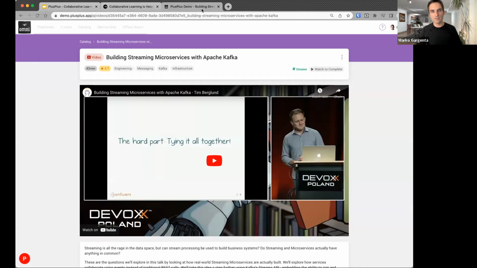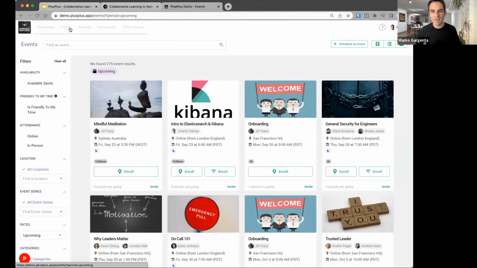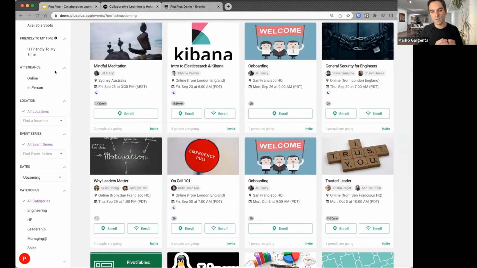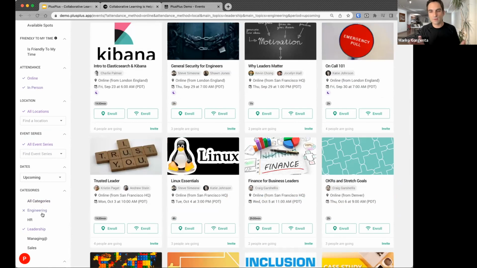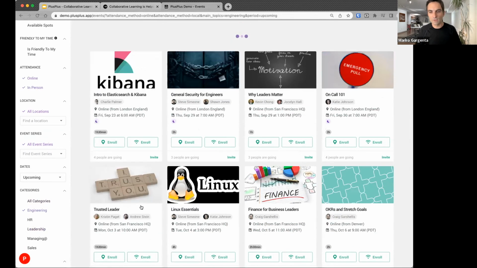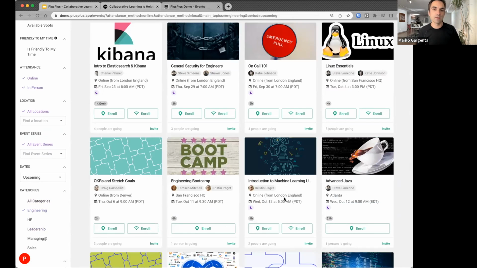Like I said, one of the things we found is that in many companies this is happening. Our big thing was to put all that in one place, and then the scale goes up 10x because it's all now in one place. I can find all the various leadership classes, onboarding things, engineering things. People can now discover what they want. So by organizing it, centralizing it, making discovery easy, and collecting data so that you have a feedback loop on how well things are going, that really helped, in our case.